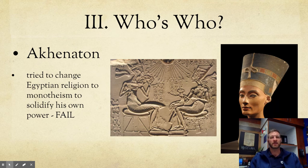Other people see an interesting correlation with the Exodus, because some people wonder if, after seeing what happened under Moses and the great Exodus and the destruction of Egypt during the time of Moses, and they date Akhenaten to sometime after that, he was basically saying, you know what, we need to worship just the one God who destroyed Egypt. There's huge debate over that, but it is interesting that at one point an Egyptian pharaoh tried to convert Egypt to a single God.